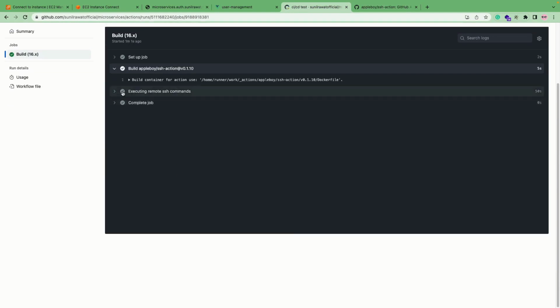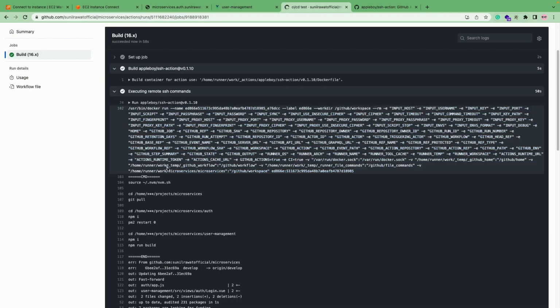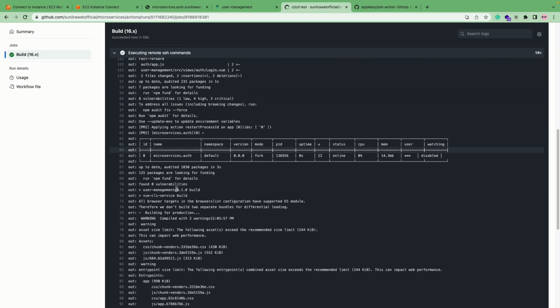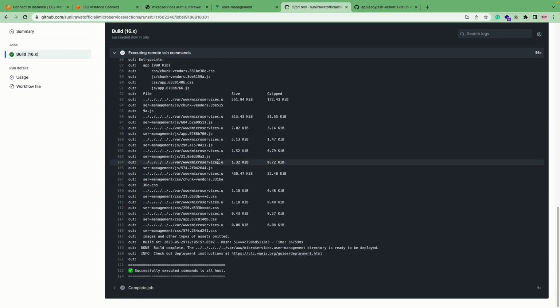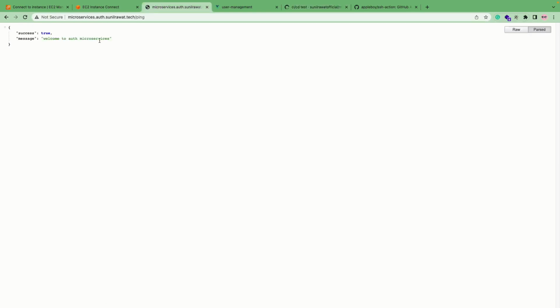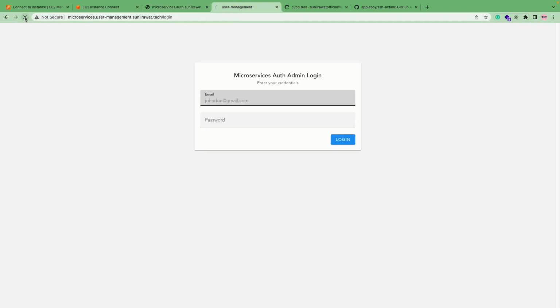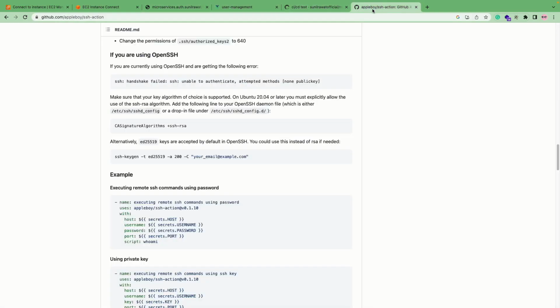Alright guys, you can see executing, great, success, we got it. You can see the PM2 server has been restarted, and our build has been successfully deployed. Now let's see the changes. As per our changes, the CICD keyword should get reflected here. Ta-da! Very good. And here as well. So great guys, I hope you have learned how to deploy CICD code using Appleboy SSH.